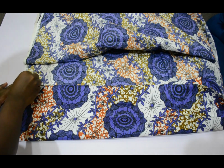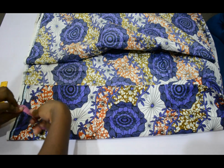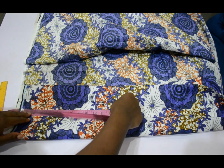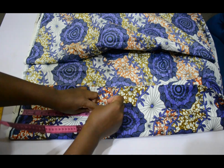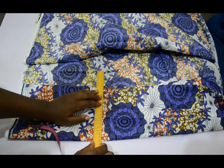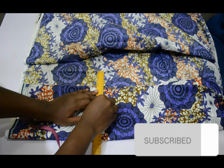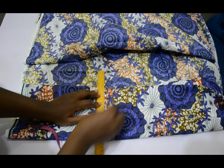So I'm going to mark a starting line because I want to take out the label on the ankara fabric. So that's why I marked a starting line, and then from there I'm going to mark my 11 inches, which is my half length, plus 1 inch allowance for the joining, and I'm going to rule a straight line on that place.